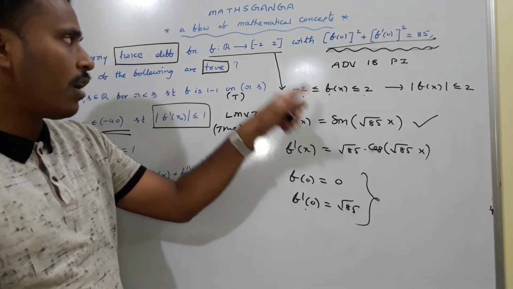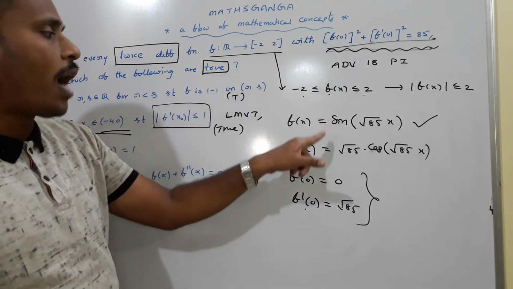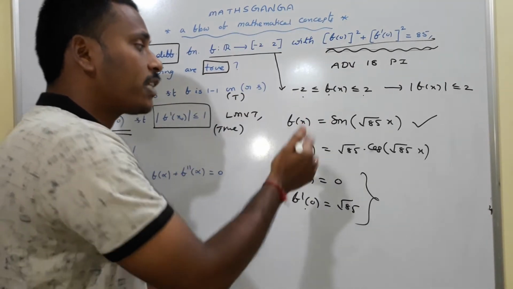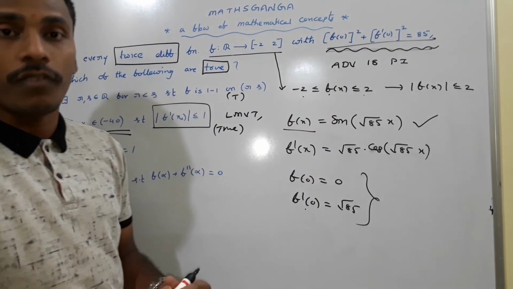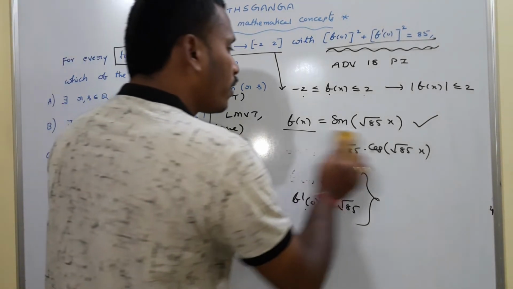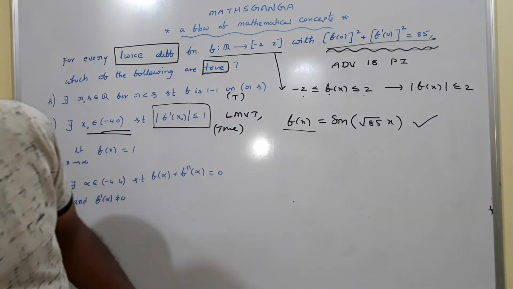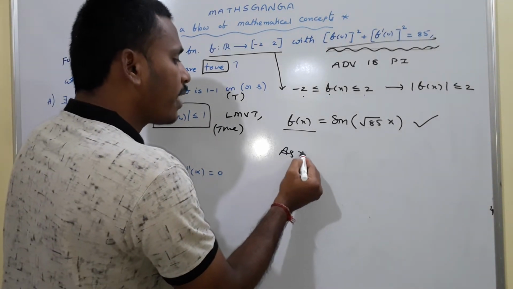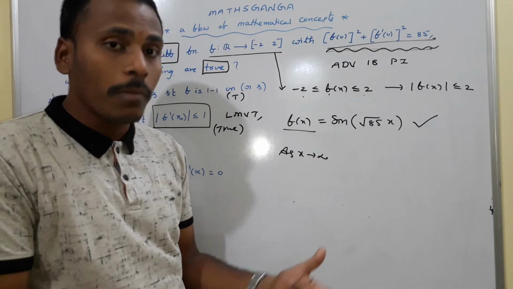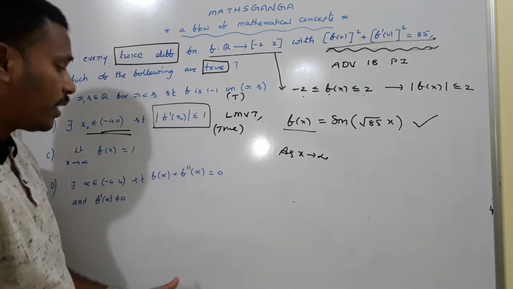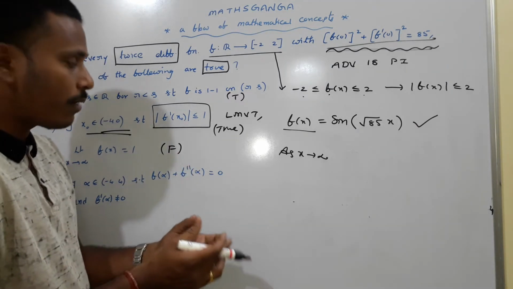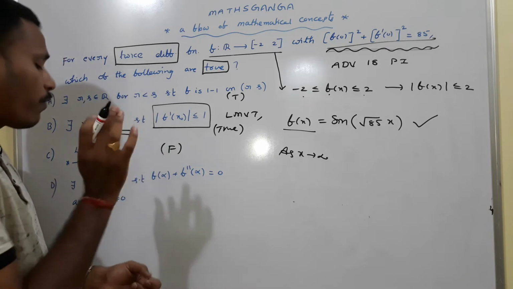And its range is clearly within minus 2 to 2, and it is a twice differentiable function also. So the three conditions on f are satisfied by this function. This is one of the functions with those constraints. So I am going to check limit x tends to infinity for this f of x. As x tends to infinity, sine root 85x is between minus 1 and 1, but we don't know whether it is directly 1 or not. So this is a false statement, because we can't say it is directly 1.